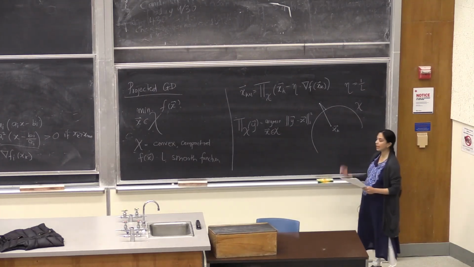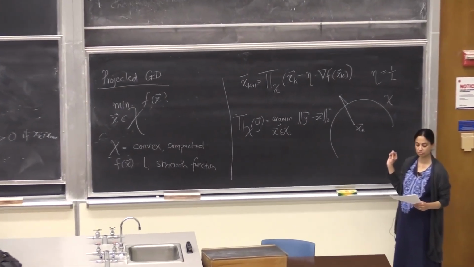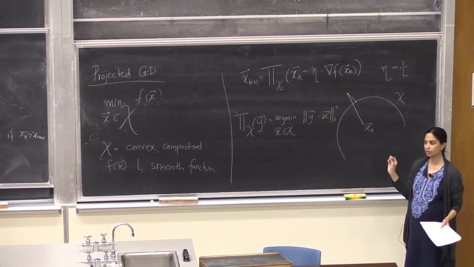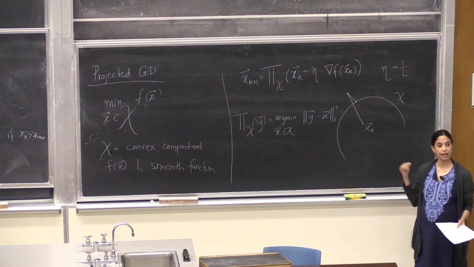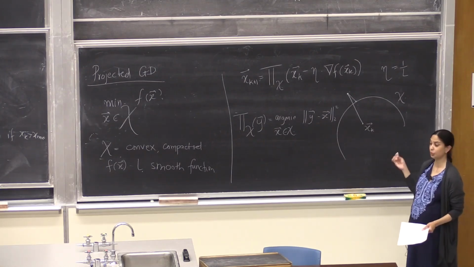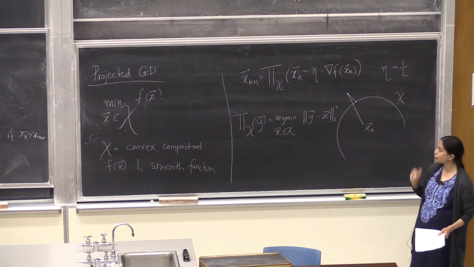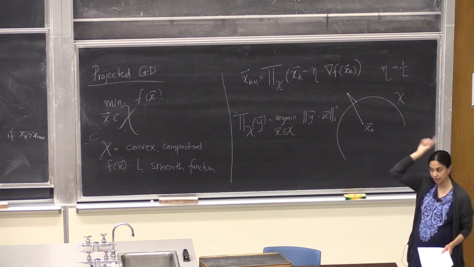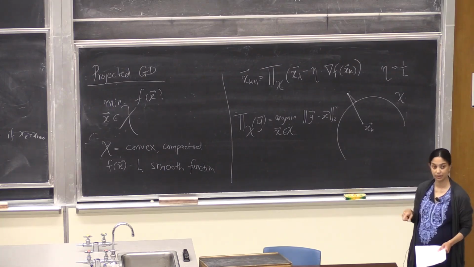So this is the key idea of projected gradient descent. Any questions? A lot of the kinds of things that you can do with gradient descent, you can do with projected gradient descent. To prove convergence of this, that's what you need to choose. If you remember, our gradient descent proof also used that same exact step size.